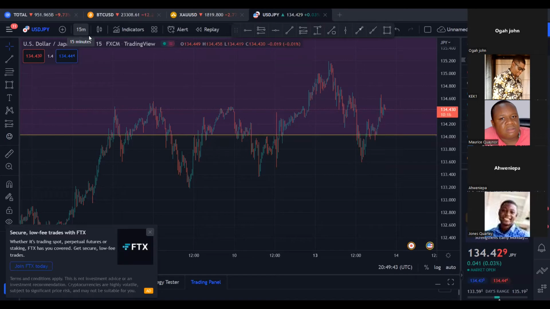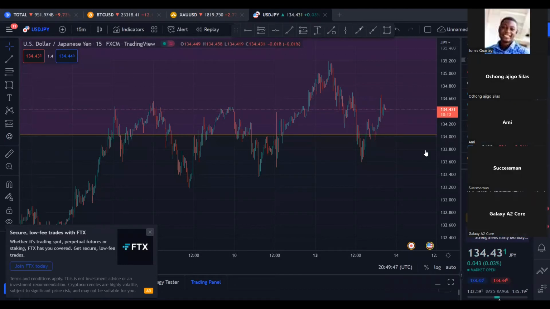Now, when you're able to spot those things, we will say that you have a confluence. A confluence is confirming to you that your analysis is correct, or your trade setup has a high probability and is profitable, or the other way around.